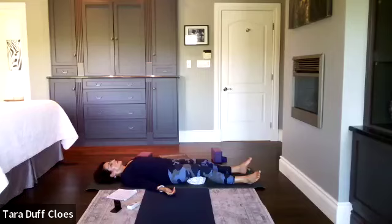Begin to feel that stream expand to the sides of the body and down your legs like a tributary, where the water forks and moves down your legs and flows out your feet. Follow the stream up your legs, up the spine to your heart, and let it veer off to your arms, flowing down the arms, out the hands. And from the heart, flowing up the neck through the brain stem into the brain, into the scalp.